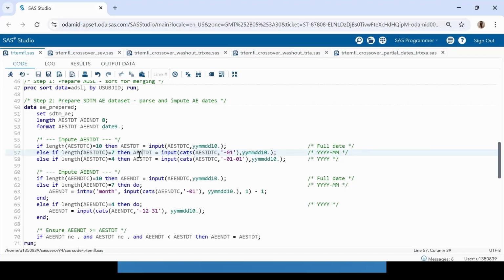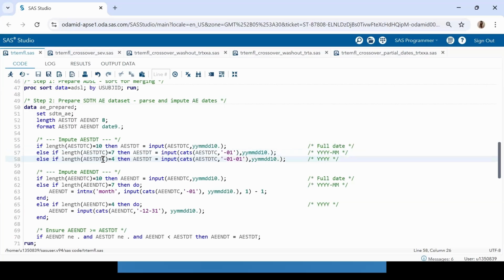Here again, the SAP comes into the picture. Normally, in most cases, in the SAP it is mentioned that while imputing the start date, we will consider the first day of the month, and the first day and month of the year if the month is missing. So in this case, if such information is already given in your SAP, you can use that. For the day part, you impute the first of the month, that is 01 here.